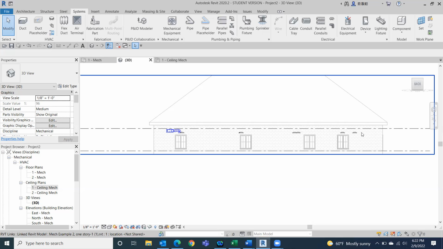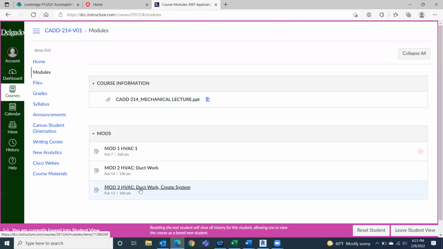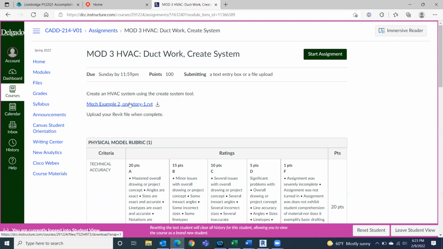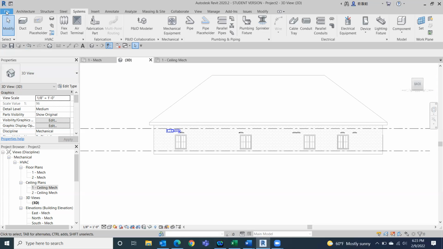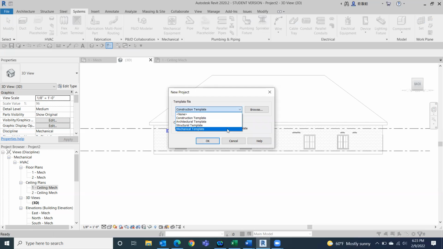And I think I jumped on right as you were talking about importing the Revit file that you created. If you want to wait till after class, can you just go through that real quick for me again? It'll take a second. It's really easy. I can do it again real quick. So let's jump back here. It's going to be in mod 3. You're just going to download this and save it on your hard drive somewhere. And once you have that saved, you're going to jump back to Revit. You're going to open up a new project, which will be mechanical.